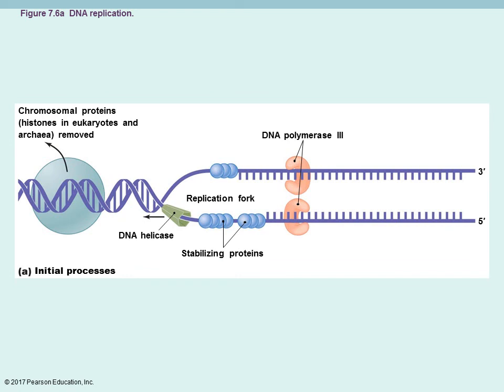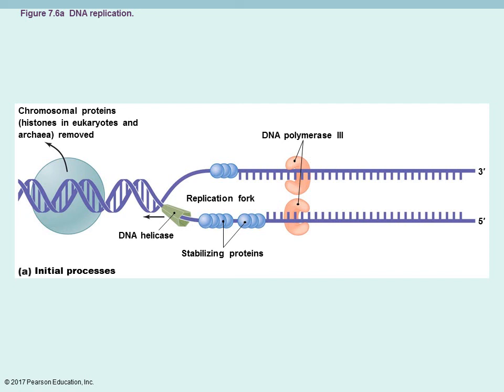So this is showing the initial process. The DNA is a double strand, as we just said. It's in a double helix. It's going to involve multiple enzymes. One of the first things that comes in is a DNA helicase. It has to untwist or unwind that DNA. You have other enzymes that come in that have to help relax it.